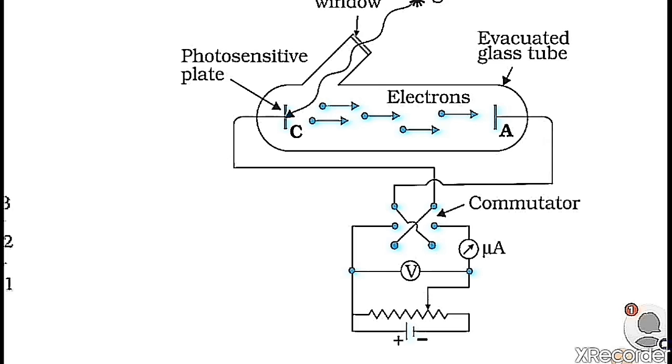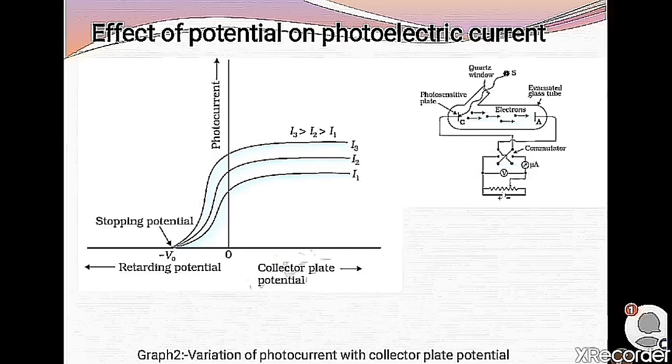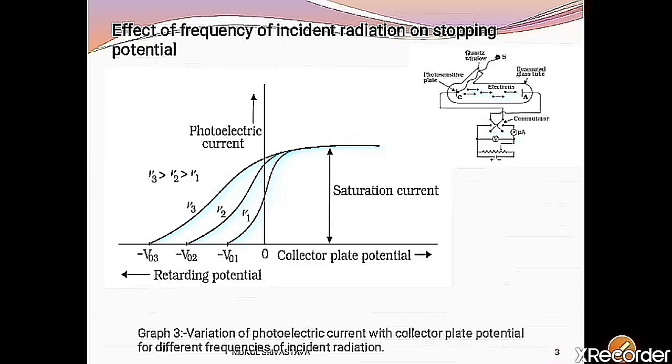Now we can repeat this experiment for incident radiation of the same frequency but higher intensities, that is I2 and I3, as given in this graph. If you see, as the intensity increases, we get the same stopping potential each time, as in the case of I1. For a given frequency of incident radiation, the stopping potential is independent of its intensity. Means the maximum kinetic energy of the photoelectron depends on the light source and the emitter plate material, but is independent of the intensity of the incident radiation or light.